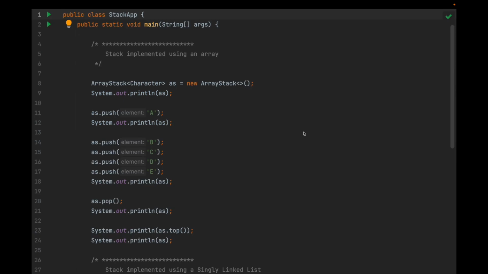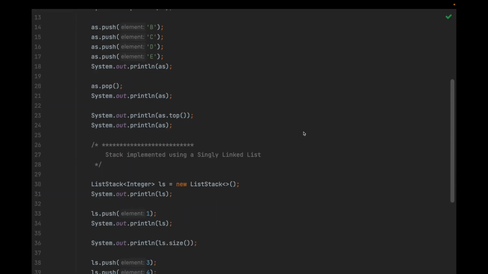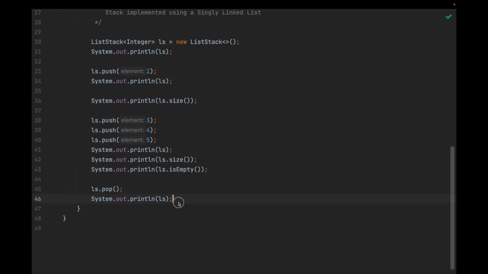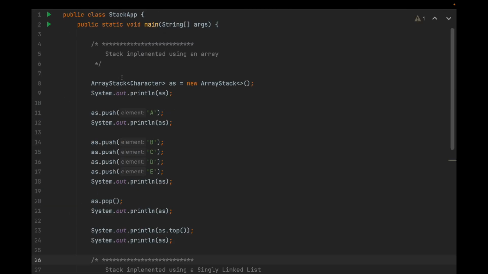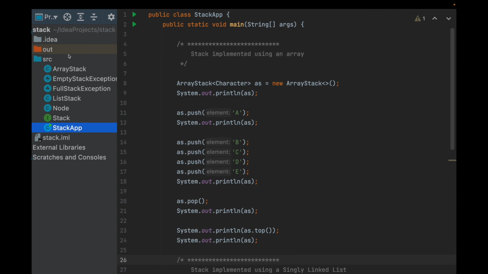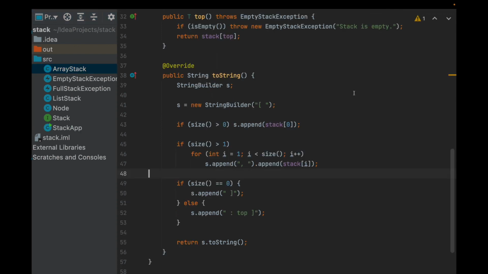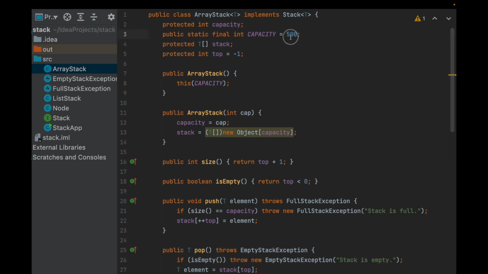A couple things I want to cover before we move on and finish. And I'm going to comment out the list stack because it'll work the same in this instance as well. But I'm going to focus on the array stack for now. Now, we didn't actually test the exceptions, so let's test that now. What if I go to the array stack definition and I make the capacity 5?